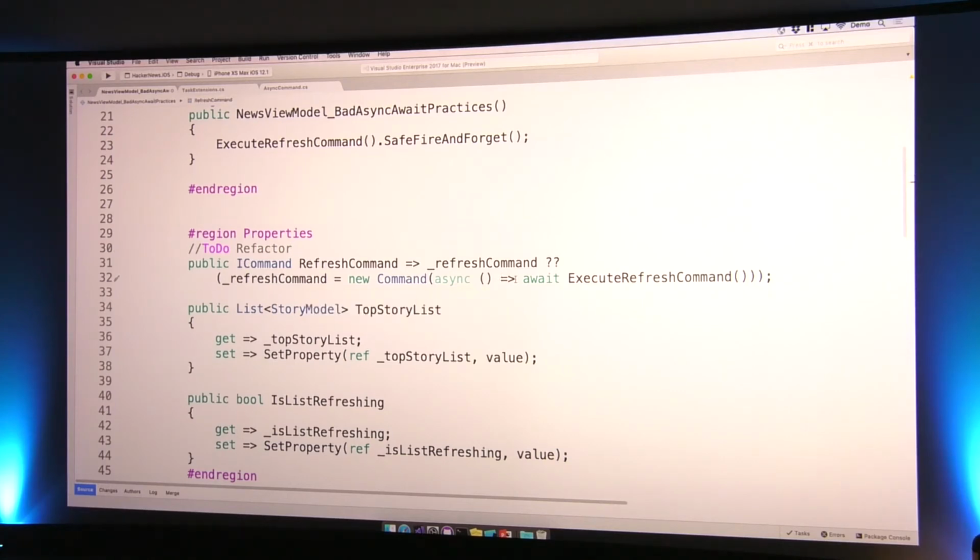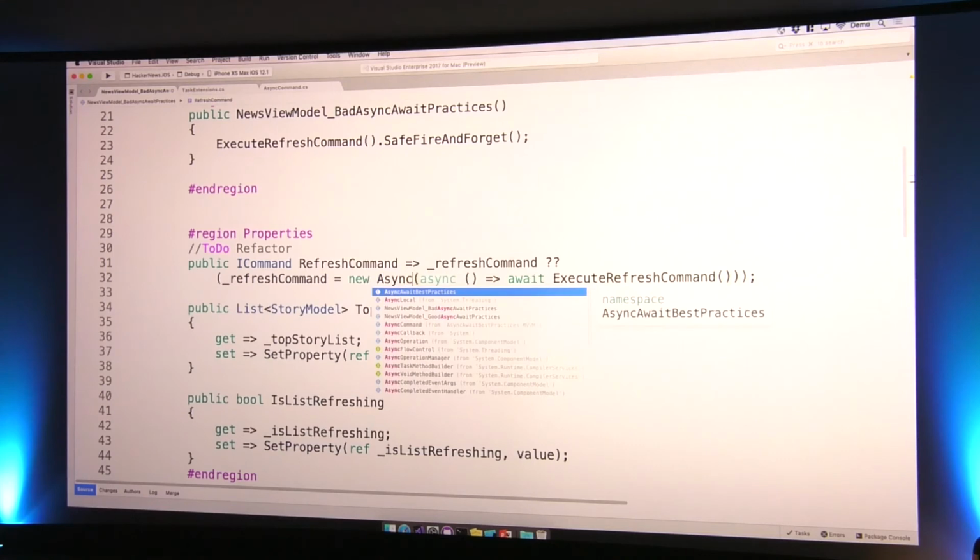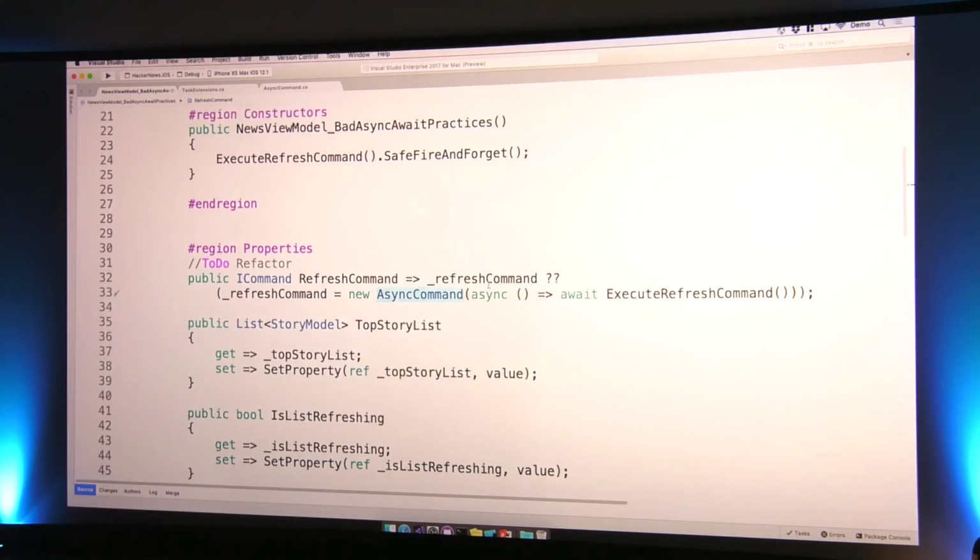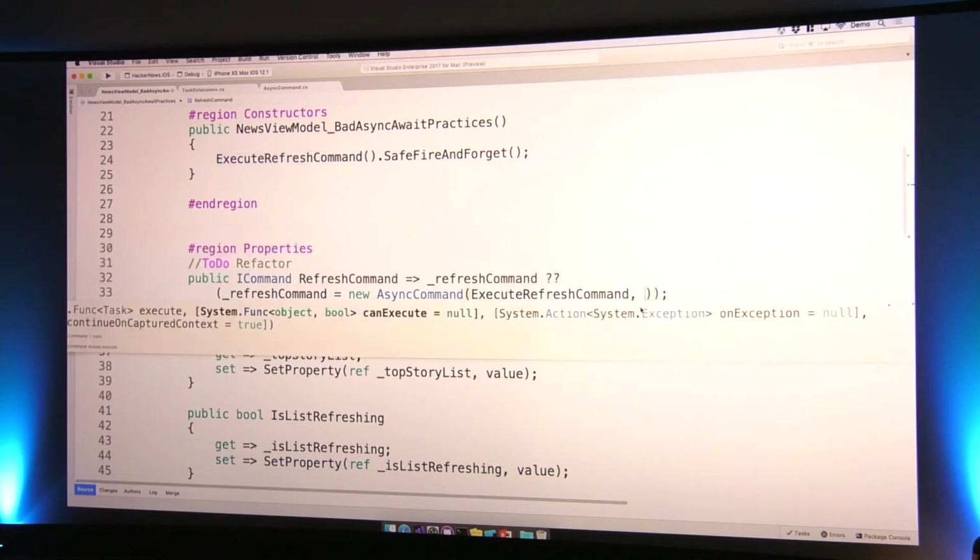And now what John and I did, we also added to that NuGet package AsyncCommand. And so now I can just pass in this async Task method, and it'll run safely. We'll make sure that if any exceptions are thrown, they get rethrown. Or you can even pass in things to handle that.